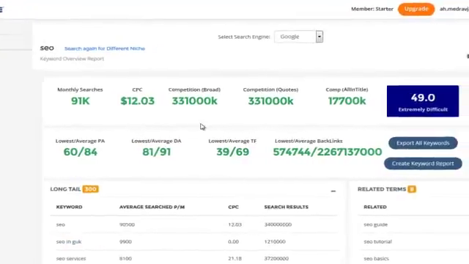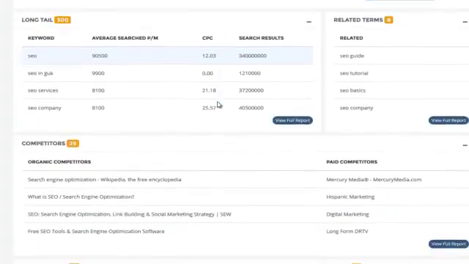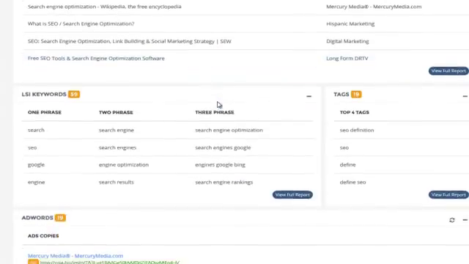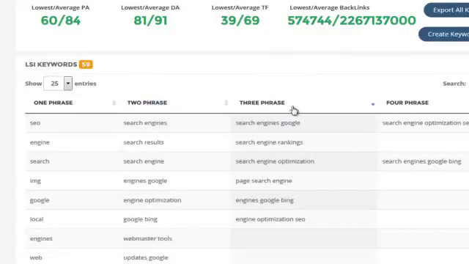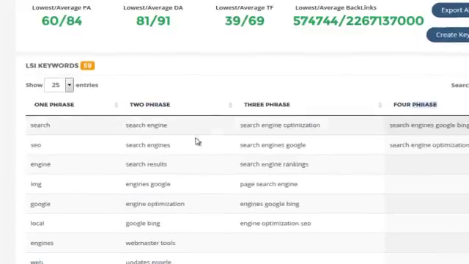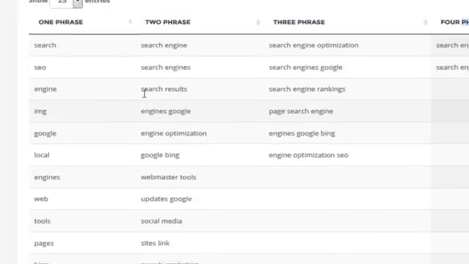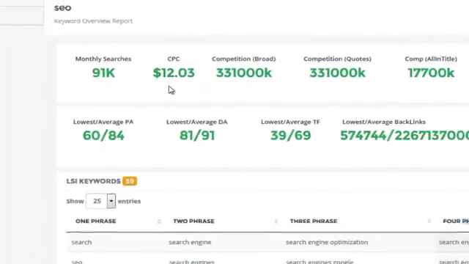Now let's take a closer look at how Niche Genetics finds profitable keywords that you can easily rank for, providing data and insights that you will need if you want to rank on page 1. Let's start with LSI key terms. Here you can see a list of common words being used by the top 10 sites. Niche Genetics has scanned each site and then cross-referenced the content to reveal these important terms known as LSI terms. To rank on page 1 of Google, you need to pay close attention to LSI terms and ensure that you use them in your content.